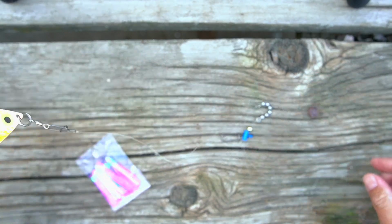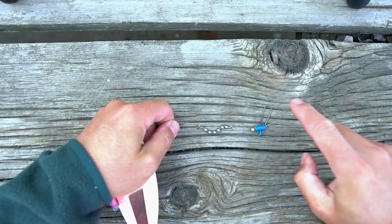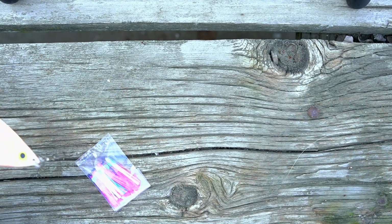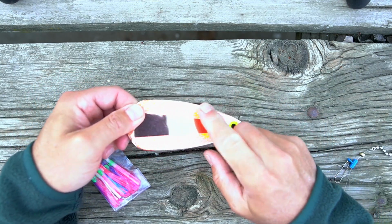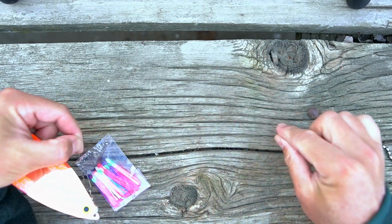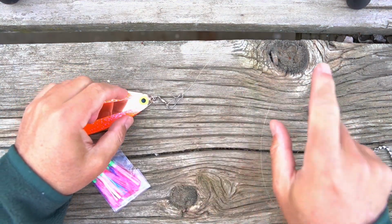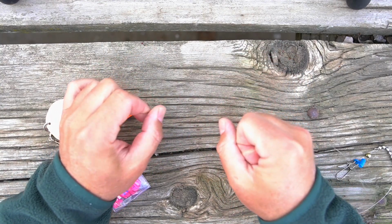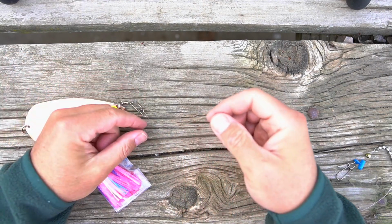Okay, so quick review. Main line, weight slider, bead chain. Doesn't matter if it's 5 or 8 beads or whatever. 18 to 24 inch 10-pound monofilament down to your dodger. You can also use wire bumpers here. A lot of people will call this the bumper between the dodger and the bead chain, especially if it's in a snaggy area and you want to get your dodger back. Sometimes you can run that wire or braid bumper, but most of the time with kokanee it's just 10 pounds going to be fine.